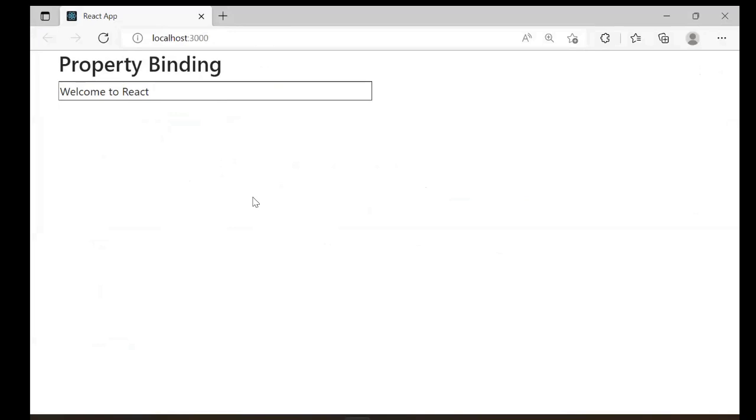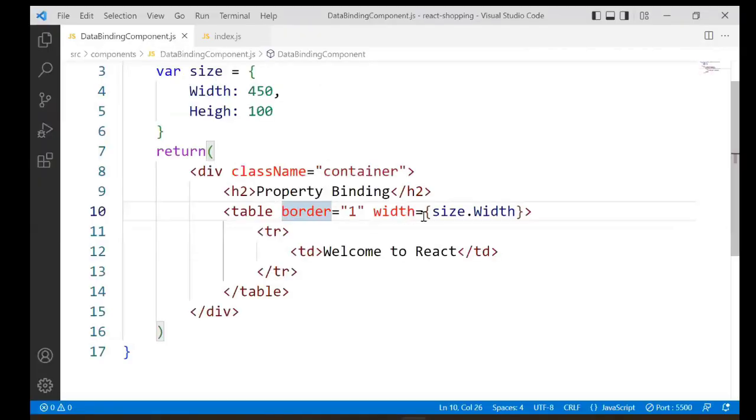Table doesn't have height. Table has only width. There is no height property. That means height is available as an attribute, but not as a property. Table height will work in HTML, but it will not work dynamically in JavaScript, jQuery, Angular, or React anywhere, because table doesn't have a property called height.